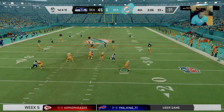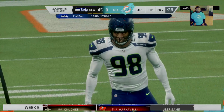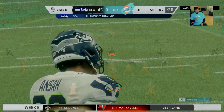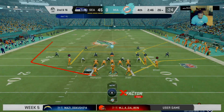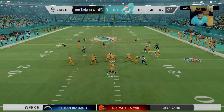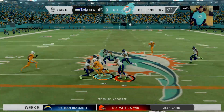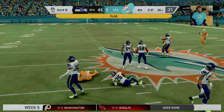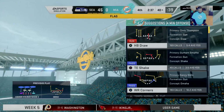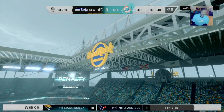They want to go and throw the ball again now on this drive after what happened. And he can't find anywhere to go with it. And he goes down with a sack at Ziggy Ansah. Work to be done here on 2nd and 16 after the sack. Here's Tannehill. Caught. It's Wilson. And he'll be brought down. Oh, that's a face mask. Certainly looked like it. Indeed, here come the flags. So they'll take the yardage and tack on 15 more for the face mask.